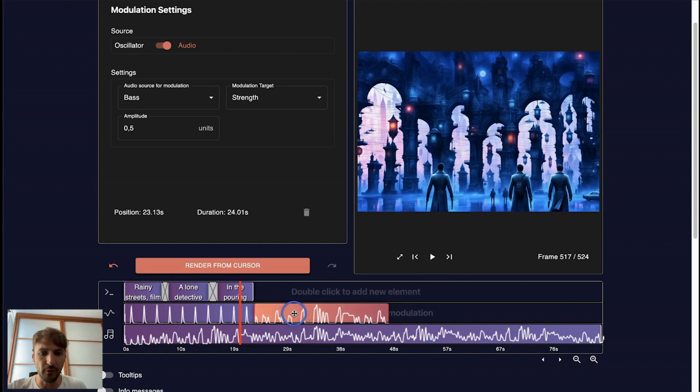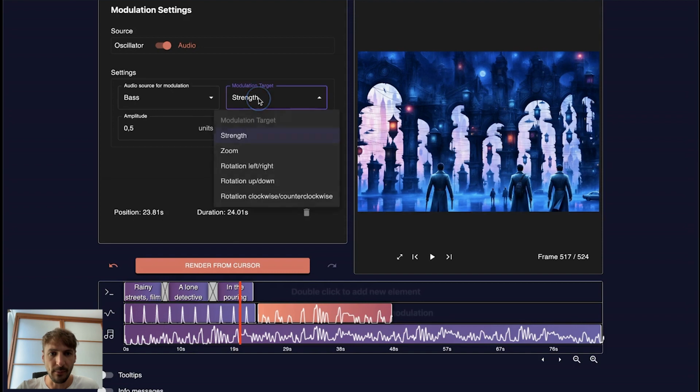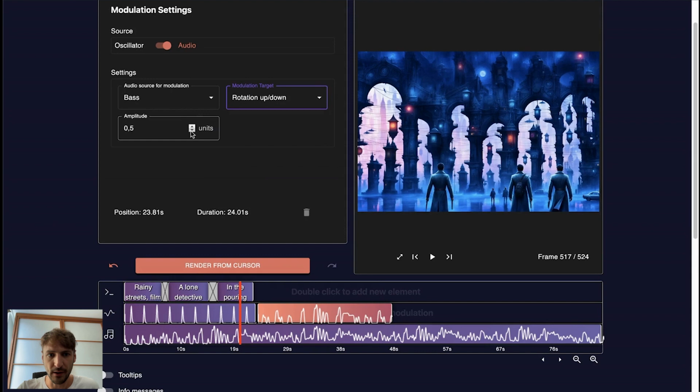Now, what you might have heard in the song, there's this very noticeable bass line, and I would like to add some modulation based on the bass line now. This is kind of an experiment. I usually put the modulation on the snare or the kick drum, which always works. But I've seen from other people that they used modulation on some other instruments. And so now I will try the bass drum. And maybe not the strength this time, but maybe rotation. And let's say, I think down. Or shall we go up? We can go up also. I'm not sure what the right values here are.